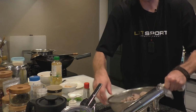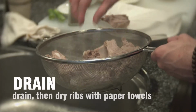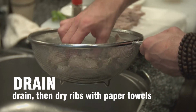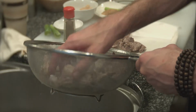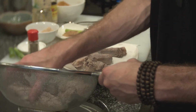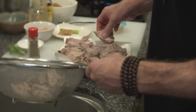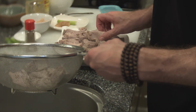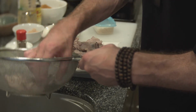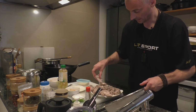So once you've drained off the ribs, the next thing we're gonna do is fry them. But just remember that when you fry things, especially in Chinese cooking, you don't want water involved in your frying process. You'll end up roasting yourself. So just let it drain for a little bit. Use a kitchen towel, use a couple of kitchen towels. Just let them drain for a little bit. You can leave them for 5 minutes or 10 minutes or something.